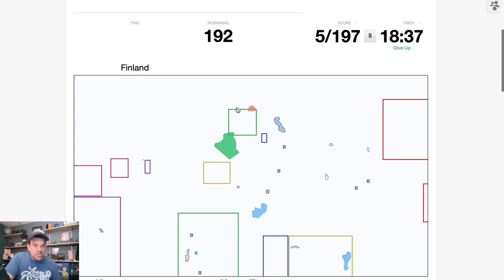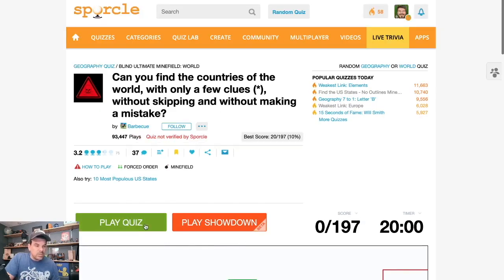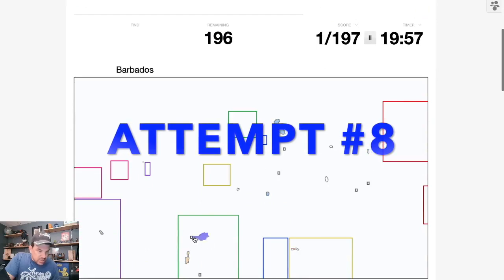Okay, I know Denmark's about here. Sweden's about here. Puts Finland about there. Not there. I'm not sure I've ever had Finland pop up on this before. That's useful. Finland would be very useful to get before Estonia, Latvia, Lithuania. Austria, due east of Liechtenstein. There we go.